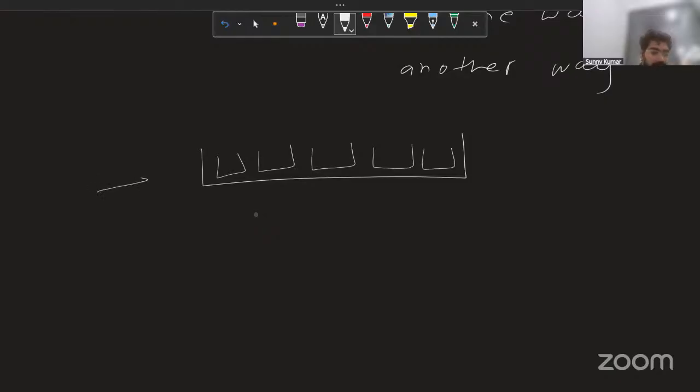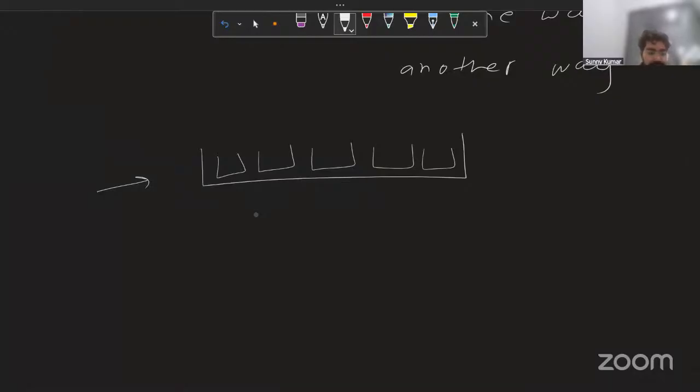Here we are taking one operation, which is the insertion operation at the beginning.